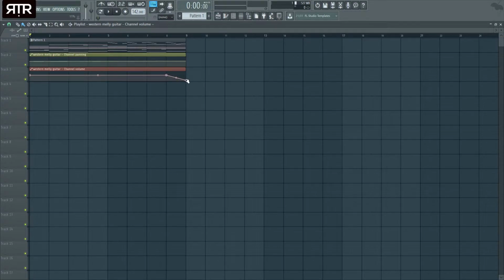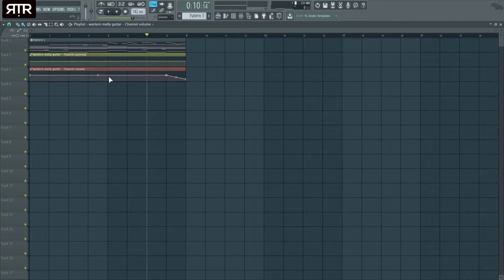Now we're bringing it down, not up. If we wanted to bring it up, we'd boost the volume. If we bring it down, that's going to slowly fade out at the end, as you will hear. You'll see it goes down. If you wanted it all the way down to 0%, that's what we do. We have automated that.